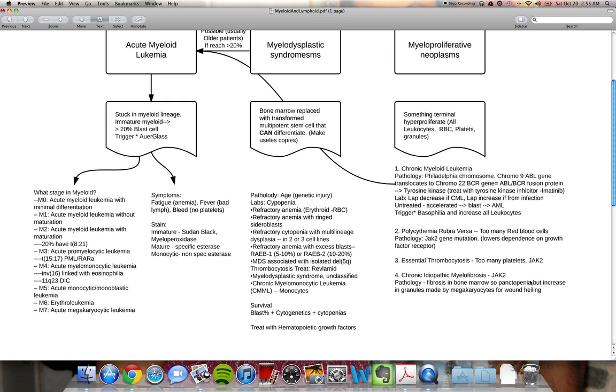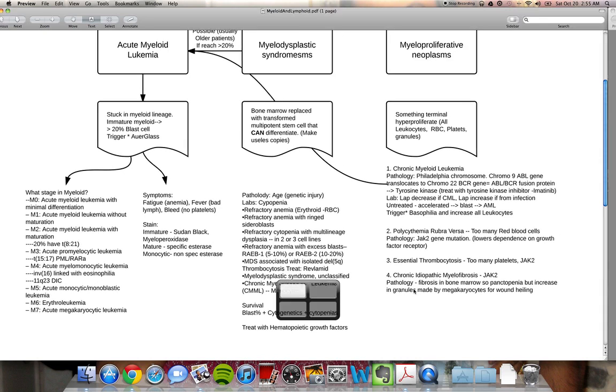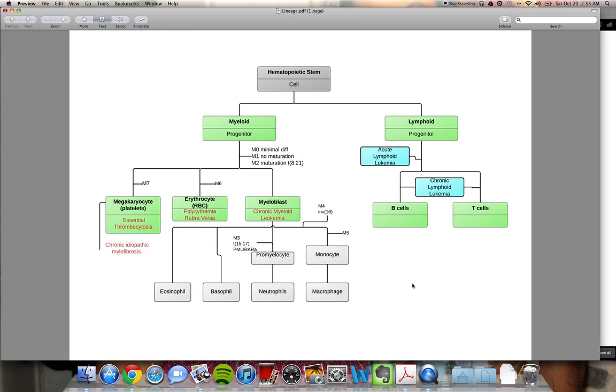So the megakaryocytes are making granules. Okay, so let's go ahead and take a look at our chart. In our chart, for myeloproliferative neoplasms, look for the red. All right. If it was chronic myeloid leukemia, you're gonna get excess of all of these. And what do we look for? Excess basophils. Basophilia. That's the key word there.